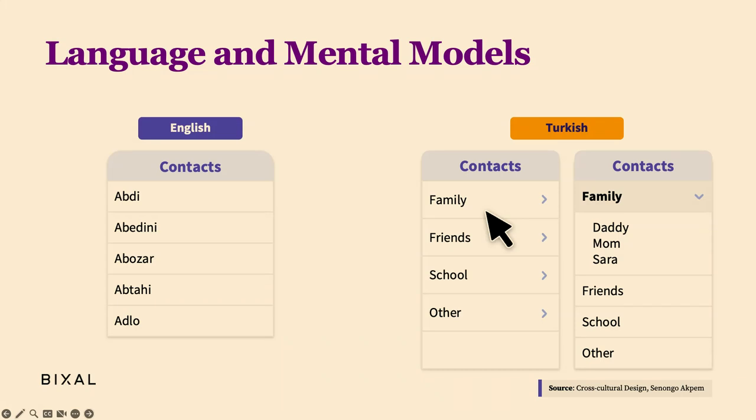There we go, see? This is the other organizational method by family, friends, but the point being that the way that contexts are organized and the way that different speakers of different languages found the easiest or most effective to navigate through contexts depended on the culture, the language, the relationship of the people within those languages.